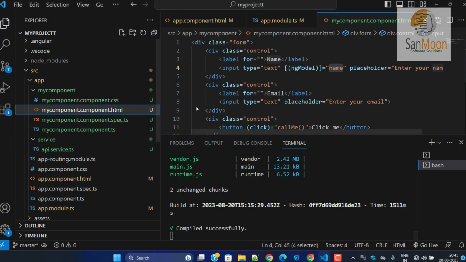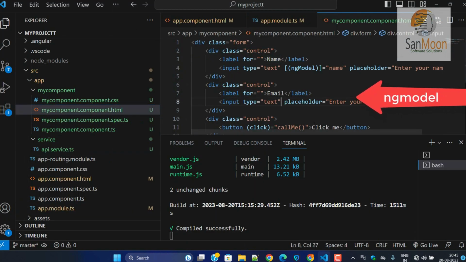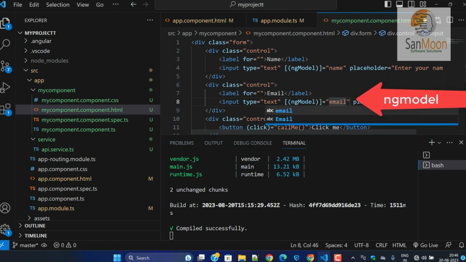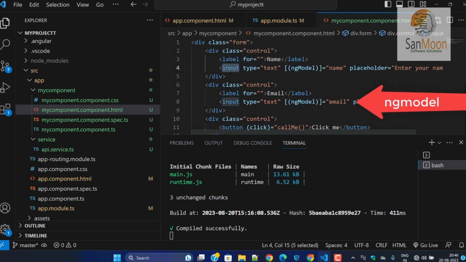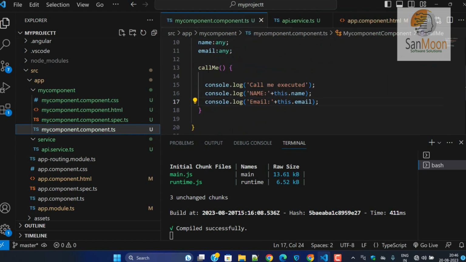So go to the HTML, go to the control, and NGModel is equal to email. So always remember, however many variables you want to use, you can use them. NGModel is very important, and we can use it only for the control tags. Whatever value you bind to a data variable, whatever the user types here, is automatically assigned to the variable, and I can use it anywhere in my class.